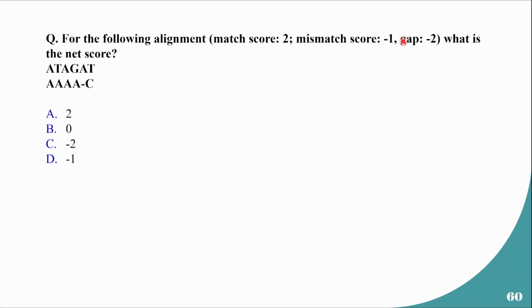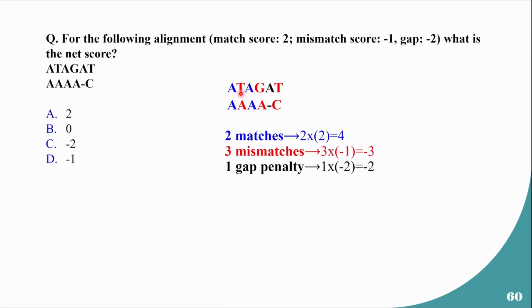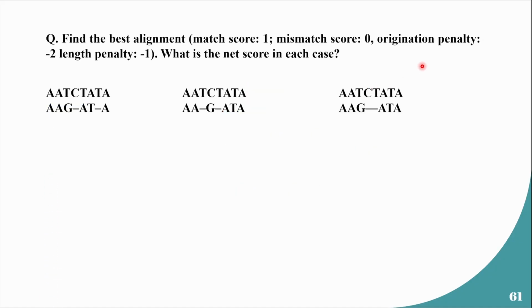For these simple setups, for this sort of alignment, you can just calculate the number of matches versus mismatches versus gaps, and you can get the optimum alignment score as the net score here. For example, in this case it was -1, right? Let's say you are trying to align two sequences and you are getting three different possible alignments. Here we have the left hand side, middle, and the right hand side.